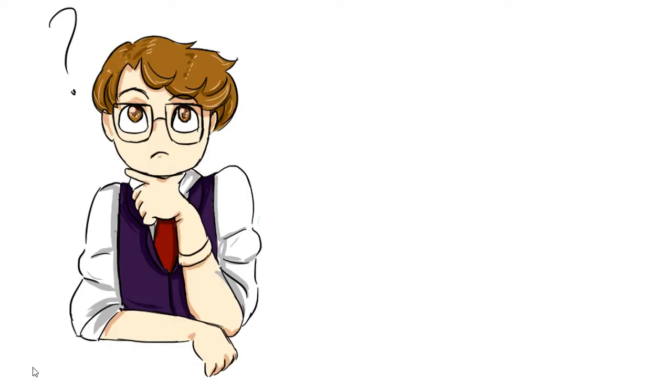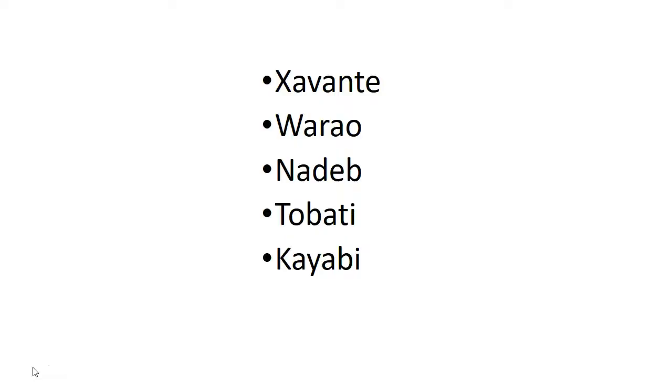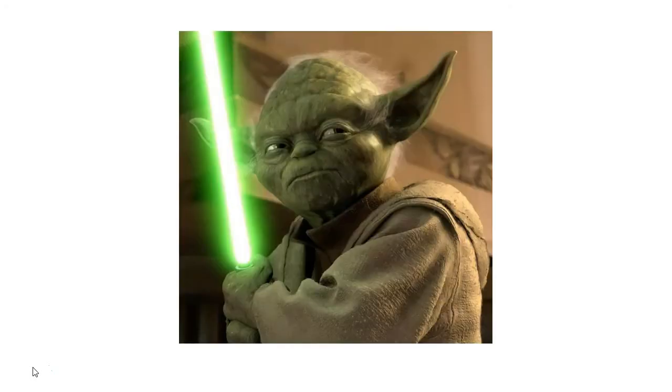When I don't want to emphasize anything and I'm not asking a question, which word order would I use? Whatever the answer is, that's then considered the unmarked word order, and the one you generally use by default in that language. If you take that as the condition, SVO and SOV are by far the most common word orders, covering over 80% of languages, and OSV is the least common, with less than 10 languages using it as their default, and that's not even including Yoda speak. But that's nowhere near the best thing about it.